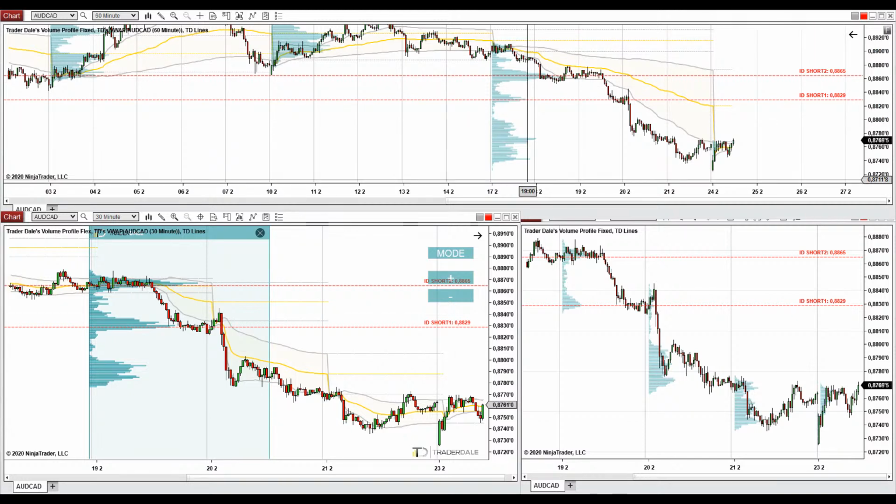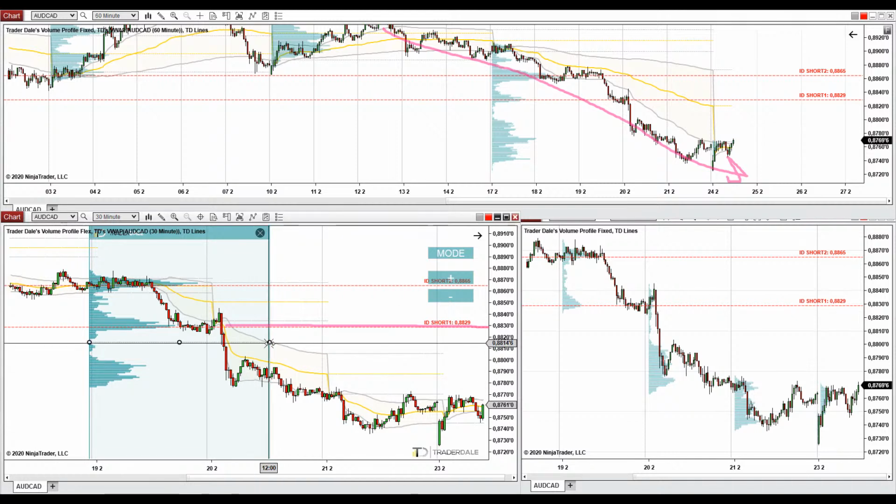So let's get into it and let me show you two strong resistance zones which I have on the Australian dollar, Canadian dollar. The first one is at 0.8829 in here, and it is based on the trend setup. Currently, as you can see, there is a strong selling activity, and in a situation like that, I'm looking for significant volume clusters. So, the first one was actually in here.